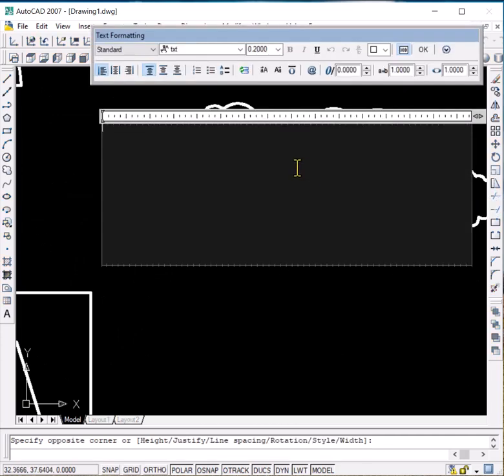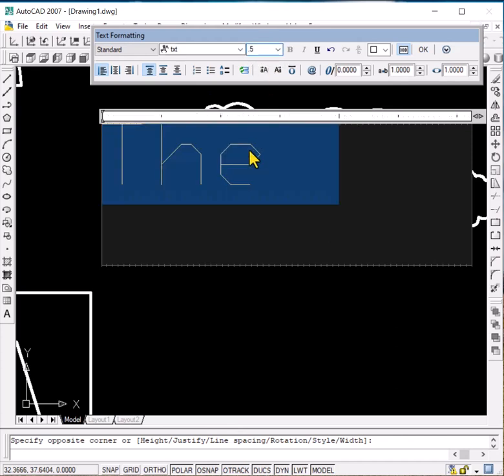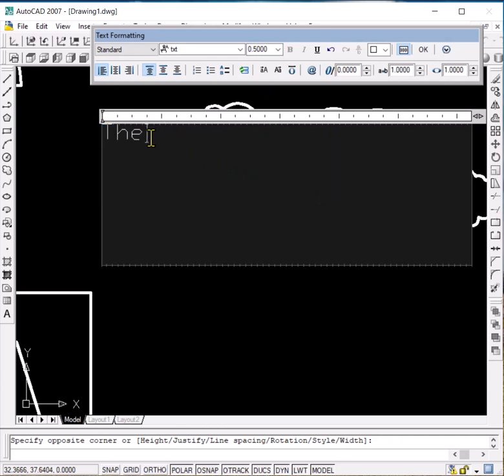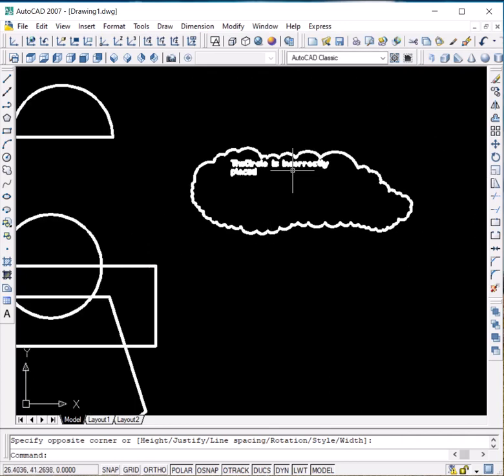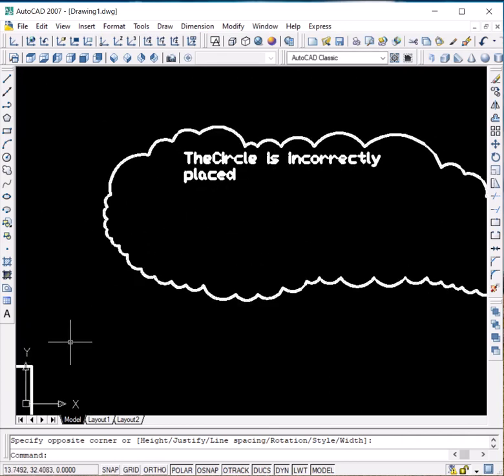Now we can write some text, like, let me increase the size. The circle is incorrectly placed, right? So we will click on OK, and now in the revision cloud we have reviewed the drawing and commented on it, so the student or the junior will know what correction he should perform.